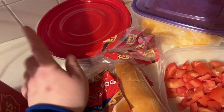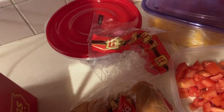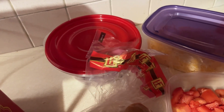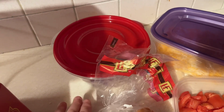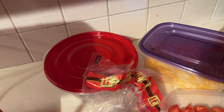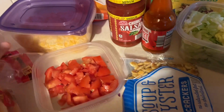Diced onions. Y'all, we only use one container for diced onions because it doesn't matter how many times you wash the container, it still smells like onions. Danya and I are really big onion fans, and so is Jessie. Philip, not so much. So fresh diced onions can go on chili dogs, hot dogs, or to top off chili as well. They could also put it with their tacos if they choose to.